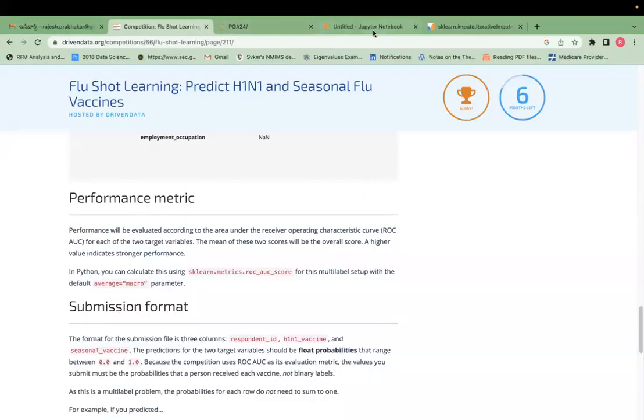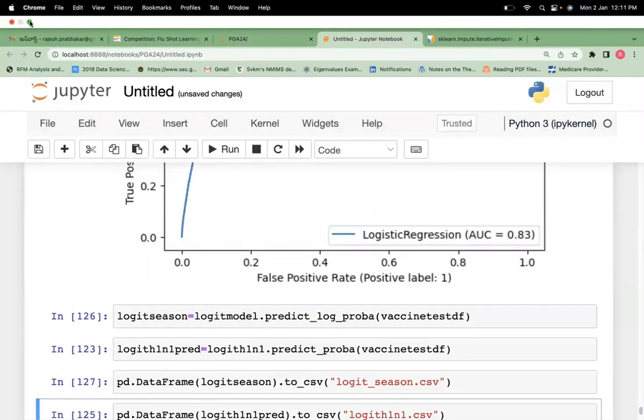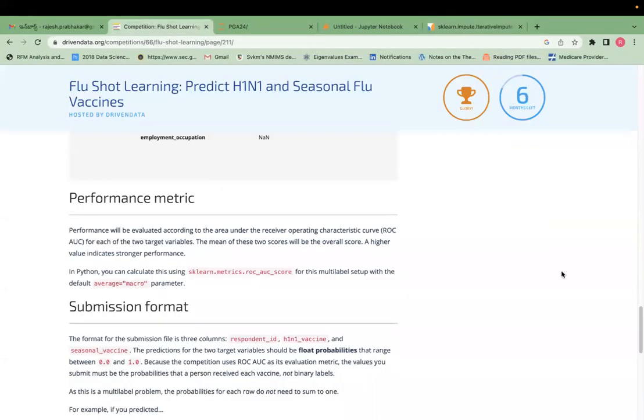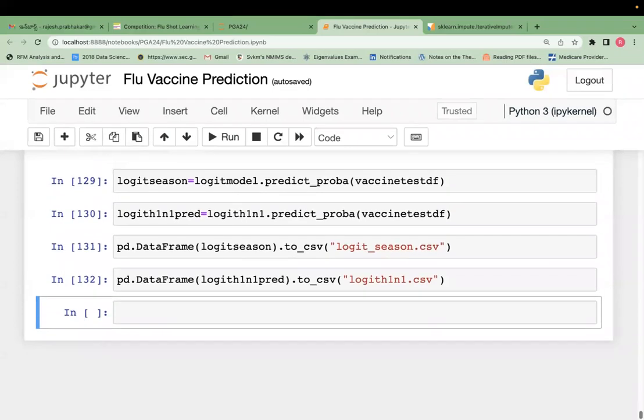If we go to predict proba, let me check what we are getting. It should accept 1 and 0 also. So we have predicted the probability, and we have to take the probability for 1, because whether the person is taking the vaccine, yes, is the area of focus. That's why we are taking the probabilities for 1. So we copy pasted that into the probability submission sheet, and then we uploaded it on the competition site.